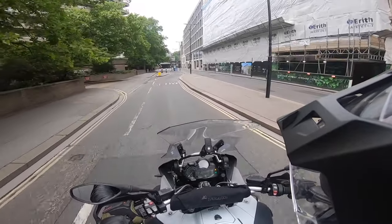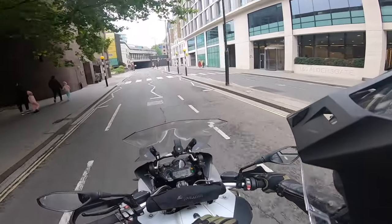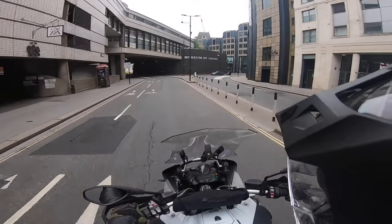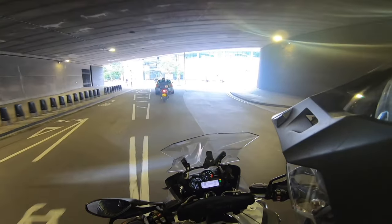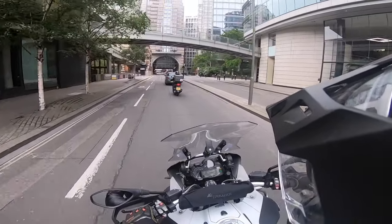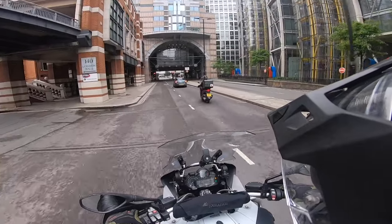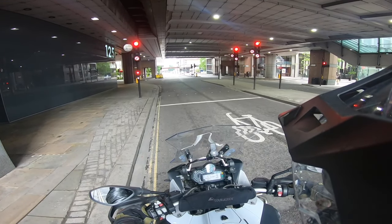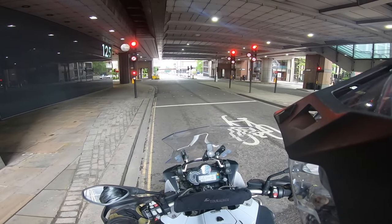The gear changes are lovely. There's a very small movement on the gear lever, I found, and when you do change gear, it's almost like a click. It's a very definitive sort of movement to change gears. It's really, really nice. There's no clunking or, you know, sounds like you're stirring a bucket full of spanners. It's got a really lovely feel to it. So fueling, excellent. Gear changes are good, apart from the occasional first into neutral instead of first into second, but that's quite rare.